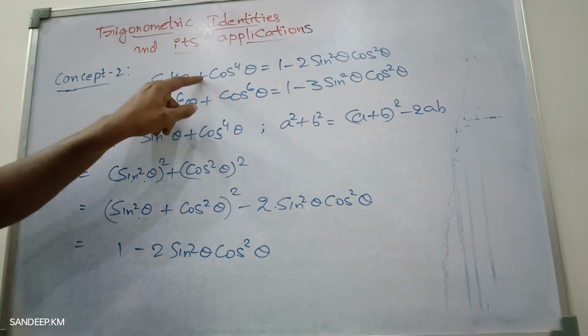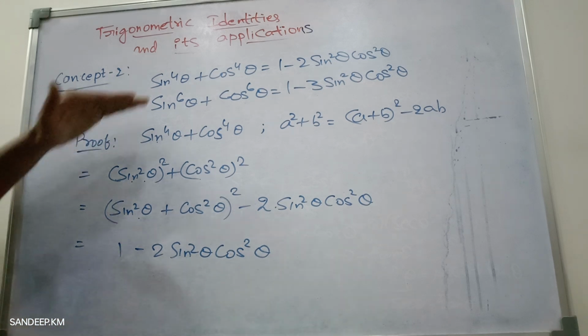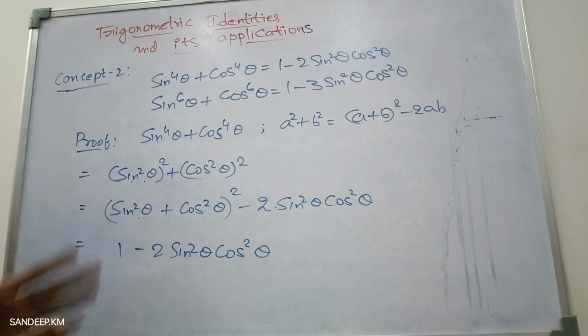So remember this, we will directly use it in problems. You have to remember this. In trigonometry we have a lot more things to learn by heart. First of all, we should know how to prove them, and at the same time we must memorize them so that we can use them directly in solving the problems.